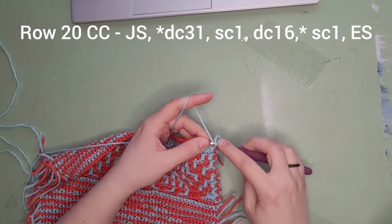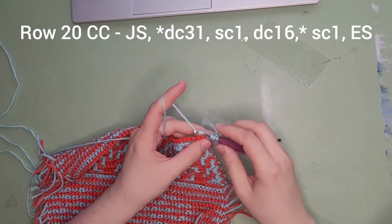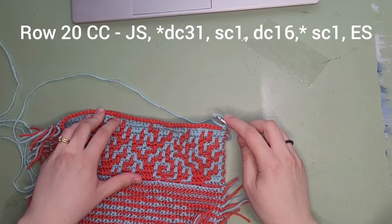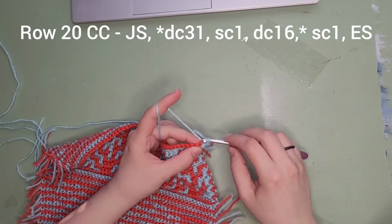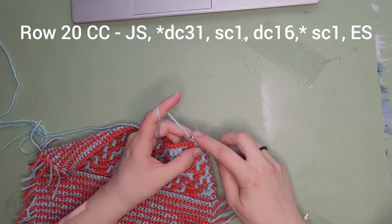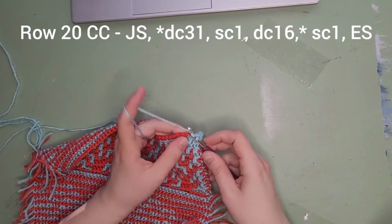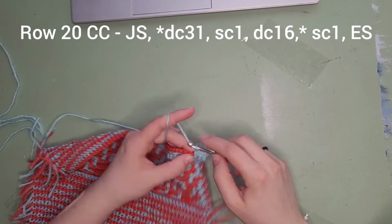So we're going to do 16 and 31 double crochets with only one single crochet right at that top where you can't put a double crochet. And of course, because there's such a long strip, I'm going to lock all of mine in. You can choose, like I've said before, you don't have to lock them all in. If you find it too fiddly, you can just do every second or every third or every tenth, whatever.